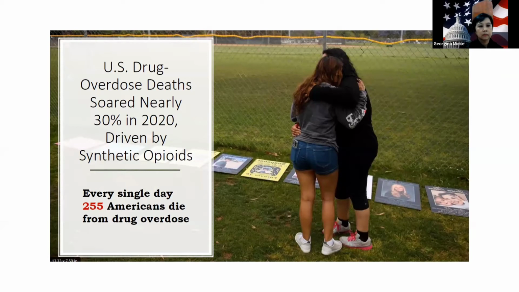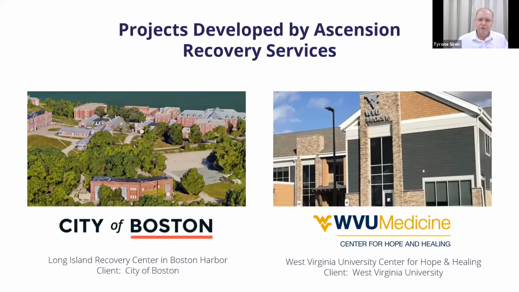So the idea is that we're going to open up what are called recovery centers for those people who became dependent on prescription drugs. These are not illegal drugs, but drugs that were given to them by doctors for certain pain, and then they became dependent. So the idea is that we'll help them recover not only from their injuries, but also from their dependence on opioids. So we're opening up clinics across the US, recovery centers.